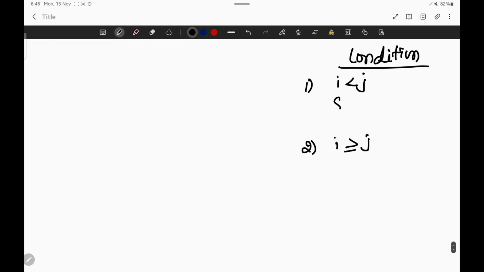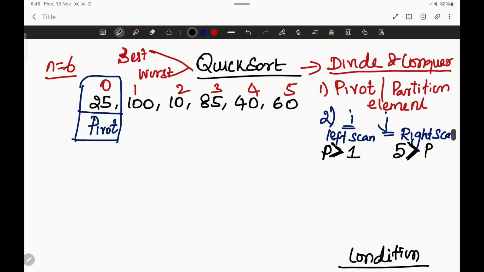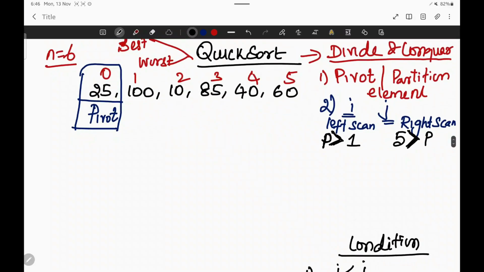In that case, p and j should be swapped and we fix the position of the partition element. Further, it is divided recursively into two sets and we do the process from the beginning. These two conditions we check after one full cycle of left scanning and right scanning.